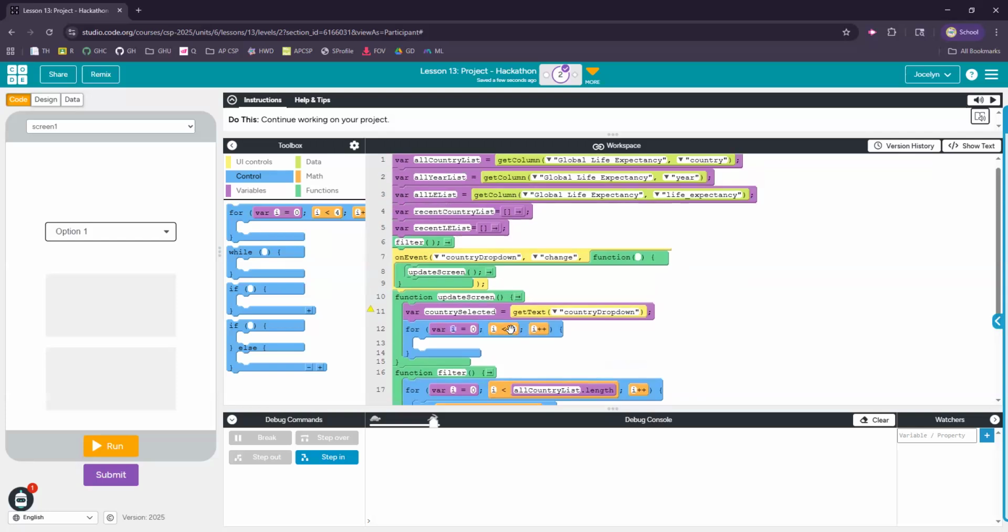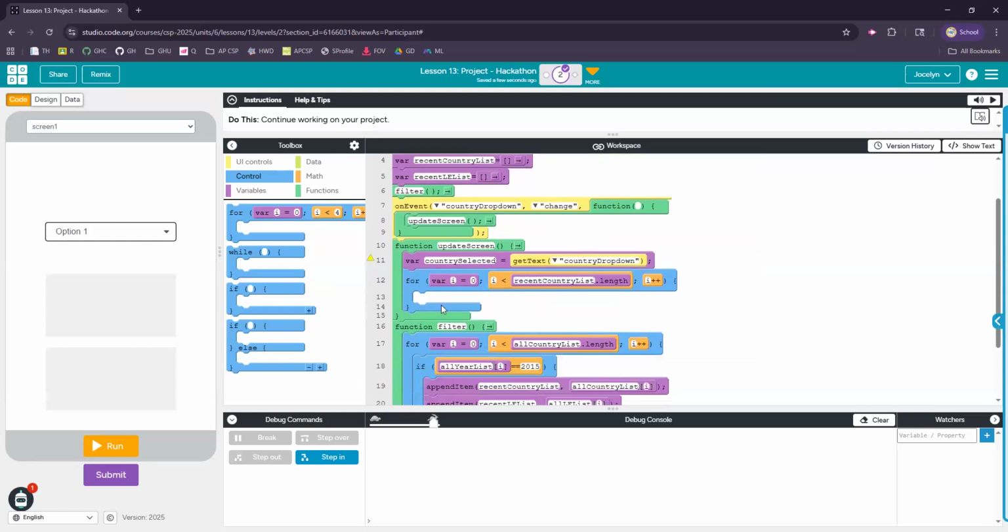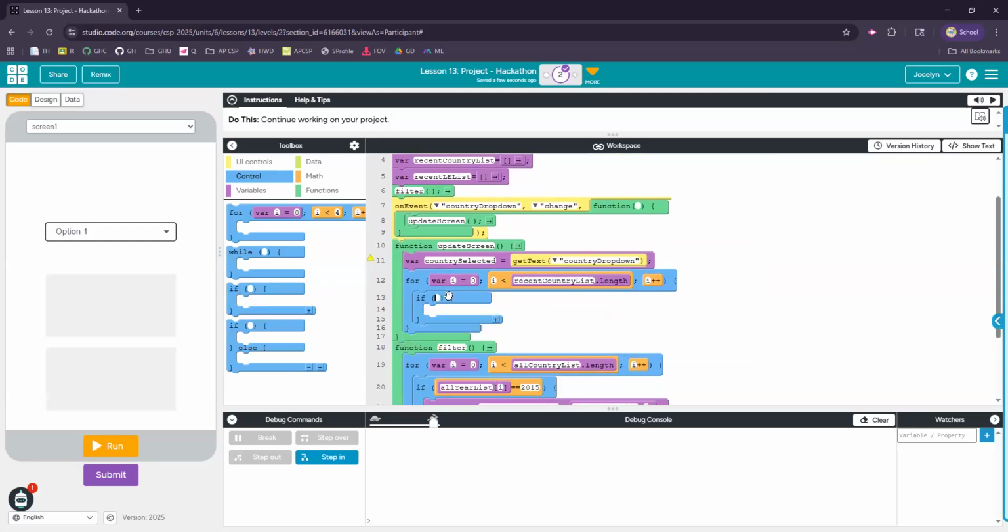So my filter list is called recent country list.length. And what I am doing is looking for the recent country list at the current index to equal the country selected.